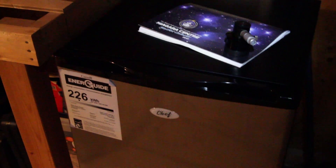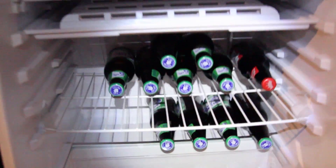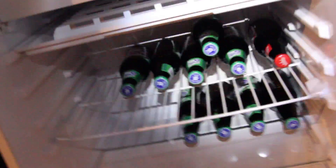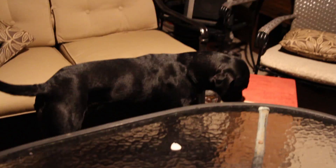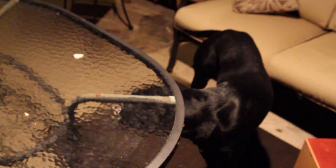One of my favorite additions to the AstroBackyard garage is my new beer fridge. What a beauty. I can hear Rudy losing his mind in the house — I should check on him, but I think I'll grab a beer first. You just want to be in the video too, don't you Rudy? I think he heard me talking in the camera playback and thought someone else was in here. It's garbage night — he could be barking at people putting out their garbage.